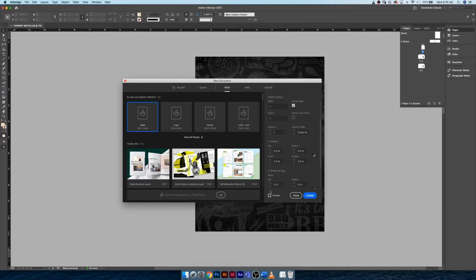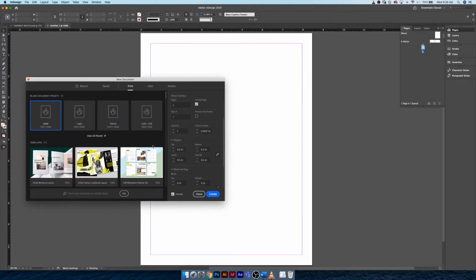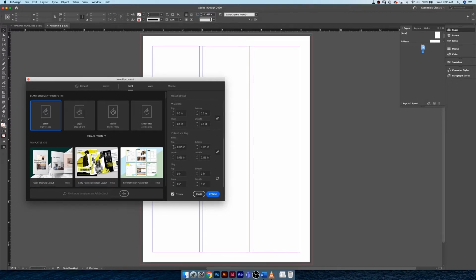Let me just hit preview here for you. There we go. So we should be fine with just one column. But you know what, actually, let's just make it 3 for layout purposes. Margins, these look fine. Bleed, we're going to increase to 1/8 of an inch, just like so. And slug, we can leave alone. So this is a fairly typical document setup, nothing super fancy here. And what I'm going to do is retitle this to be Harriet Meets Short Doc. Sorry, not Fox. Short doc. There we go. And we can hit create.